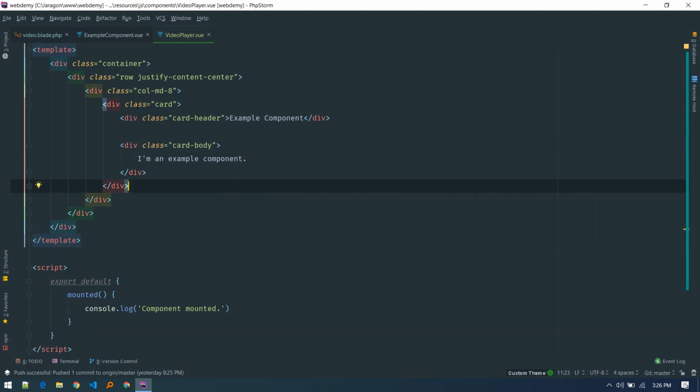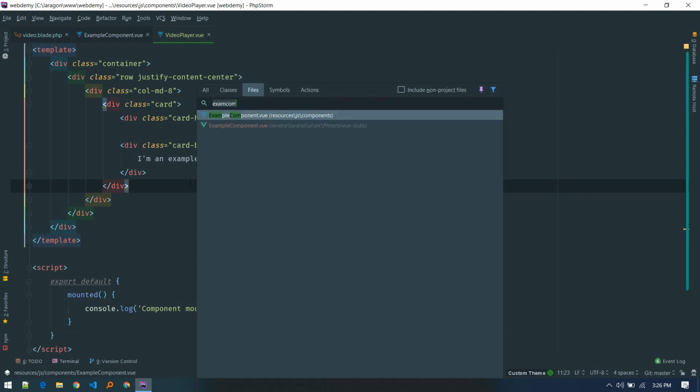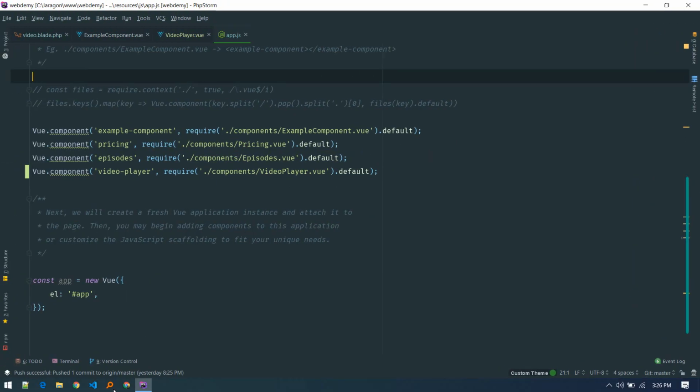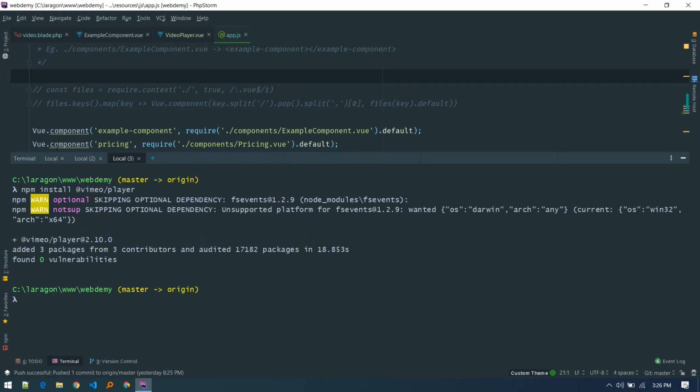And now we have the video player component, and now let's register it. Video player. Alright, so now we got that component registered. Also make sure you are running the watcher, npm run watch.